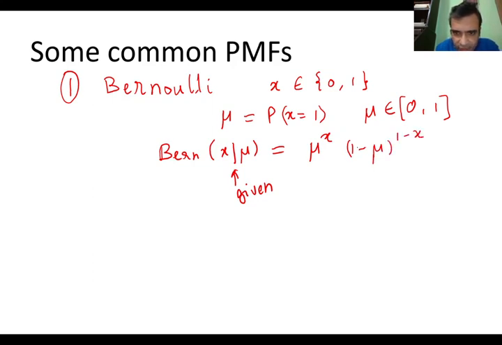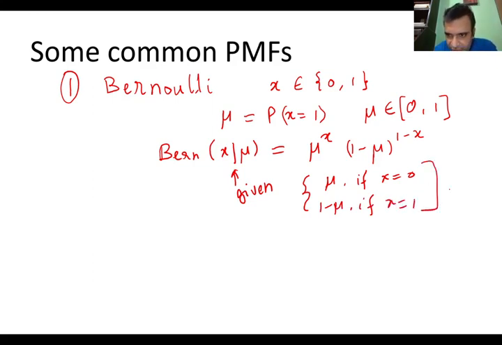Now let's think about this for a minute. This is same as writing mu if x is equal to 0, okay, 1 minus mu if x is equal to 1. Okay, so this same expression can be captured succinctly using this. So whenever you have a binary variable like x, x in this case is a binary variable, you need not write if then else. You can simply write it as a power. Okay, you can simply write the variable and 1 minus that variable as powers. So this is a mathematical trick that you can use for binary variables. It will come in handy later, so keep that in mind.